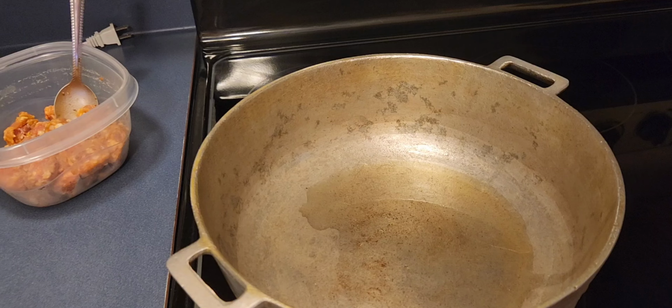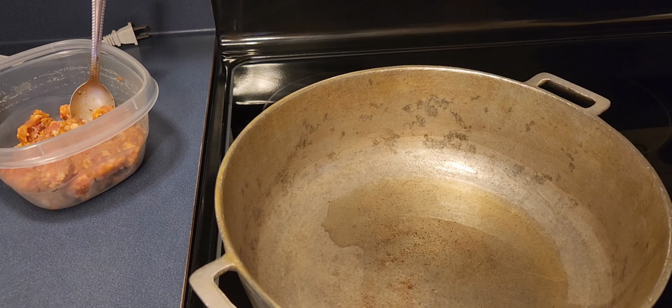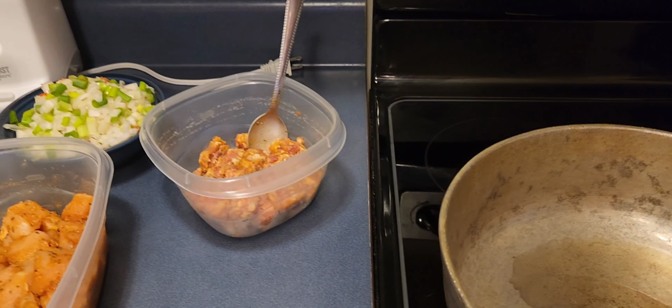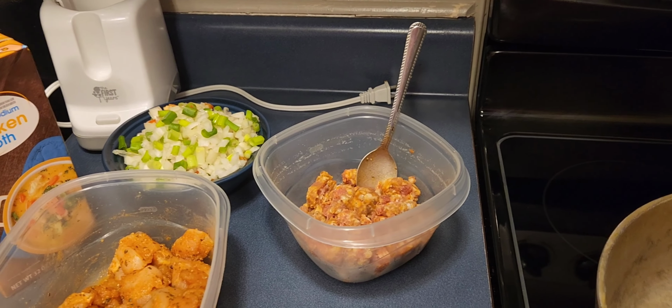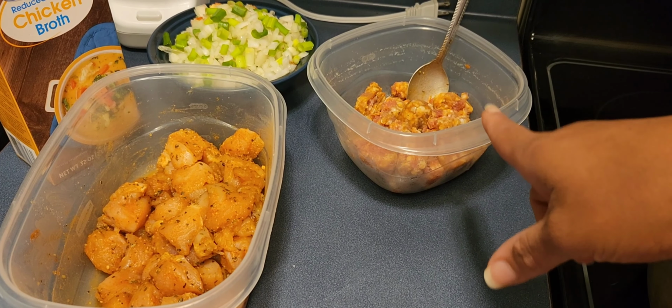I'm about to cook a one pot meal. I believe there's a name for this, but at this point, I don't really know the name for it. I might have to look it up anyhow. But I do have some sausage there, some Italian sausage. I think the package said spicy.